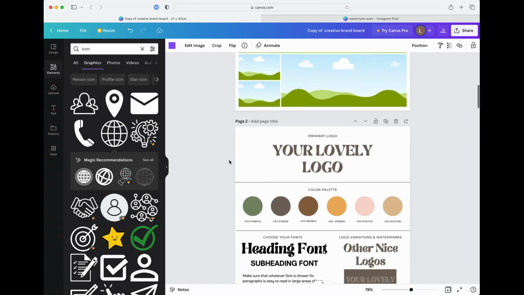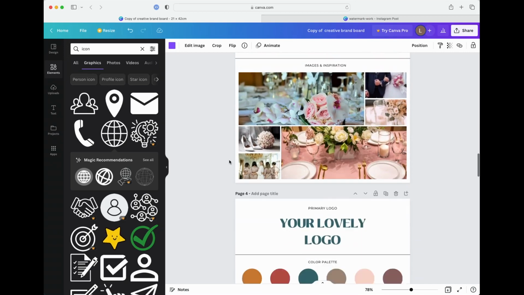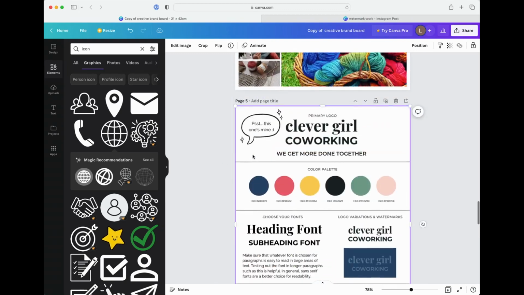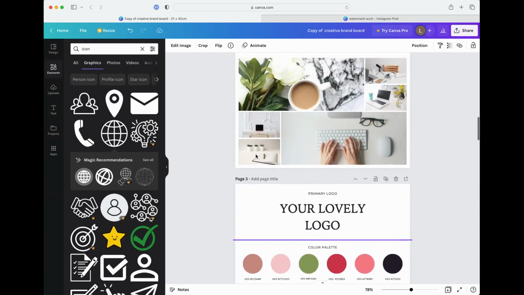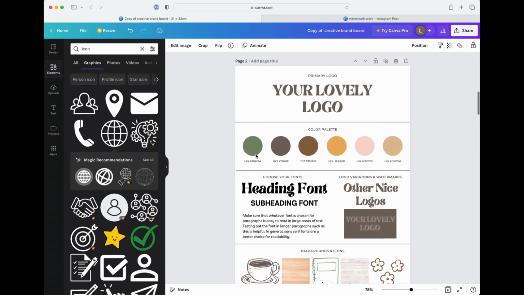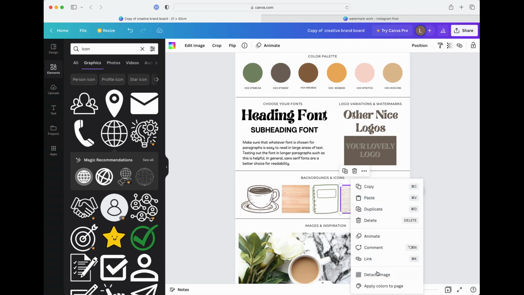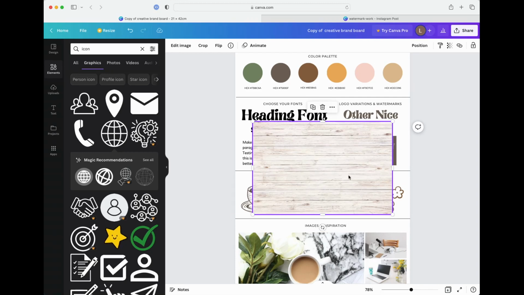And then the other thing I have is backgrounds. So if we come down here and we see, these are the Clever Girl co-working backgrounds that I use a lot, but those are not free. So let's take a look at one of the backgrounds that I'm using for this coffee shop thing. So we have a background here, and it's just a little tiny snippet. I like to just keep those small so that I have the tiny snippets available. But what I want to do is, if I want to see the whole image, I click on that, right click on that, and I say detach image, and it'll give me the big version of that. And then I can see, you know, that that's something that I want to do. And that's the same thing that you can do with all these inspiration images, and I'll show you that in a minute. But I like to have some different backgrounds.